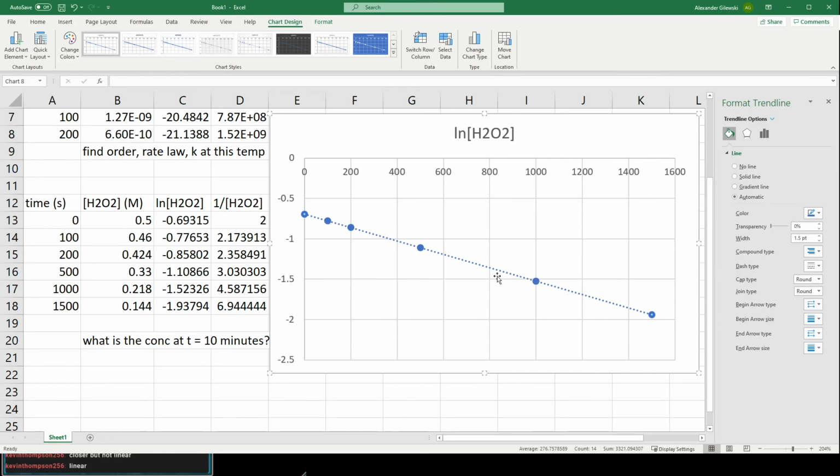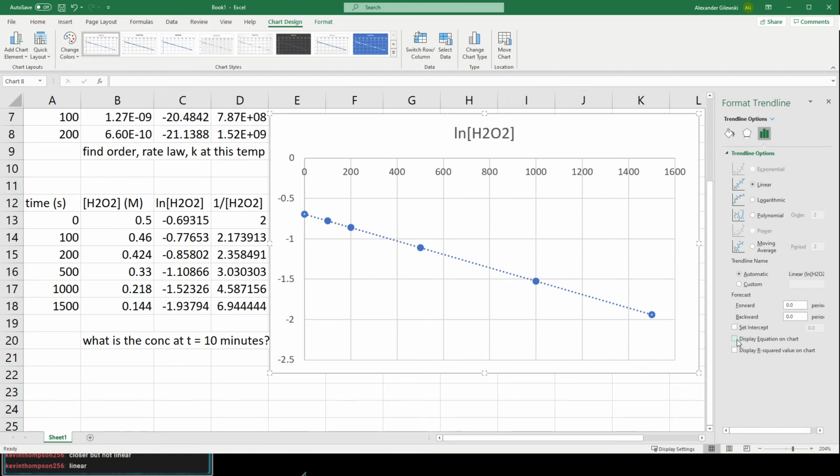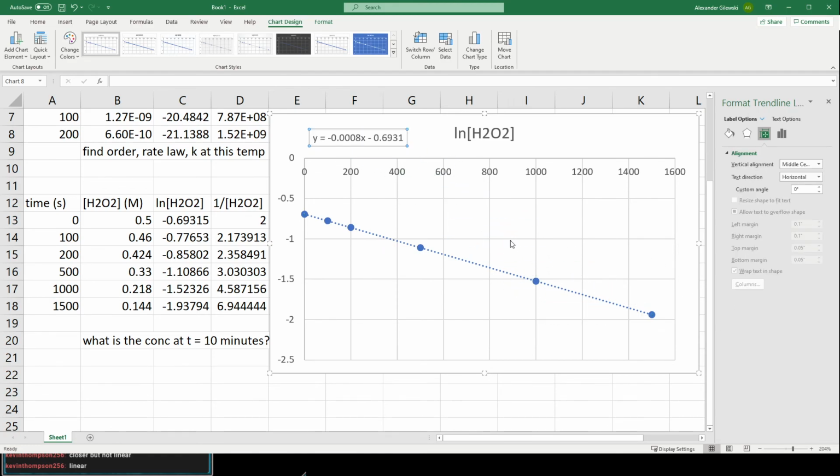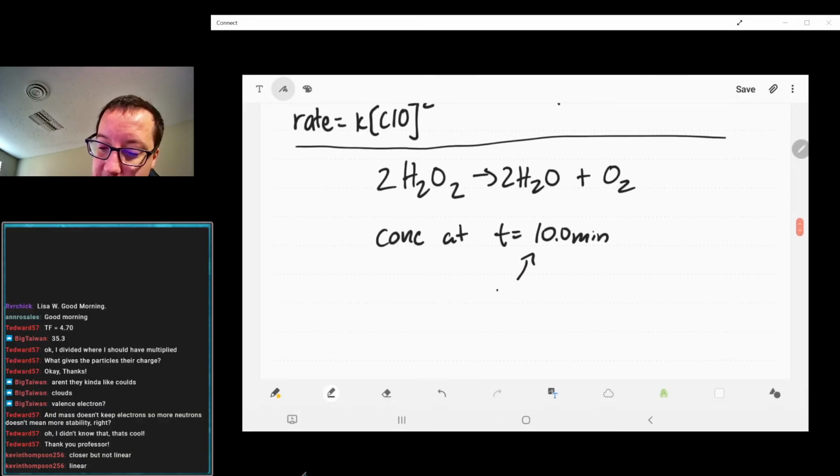Once we have that, with our trend line here, I don't know why I can't ever click the points. There it is. Let's go ahead and put our equation out. And this equation is going to tell us how to solve this problem, right? So I'm asking what's the concentration at 10 minutes. 10 minutes is going to be a time value, yes? So if we pop back to this, remember that's an x value. So we have our equation.